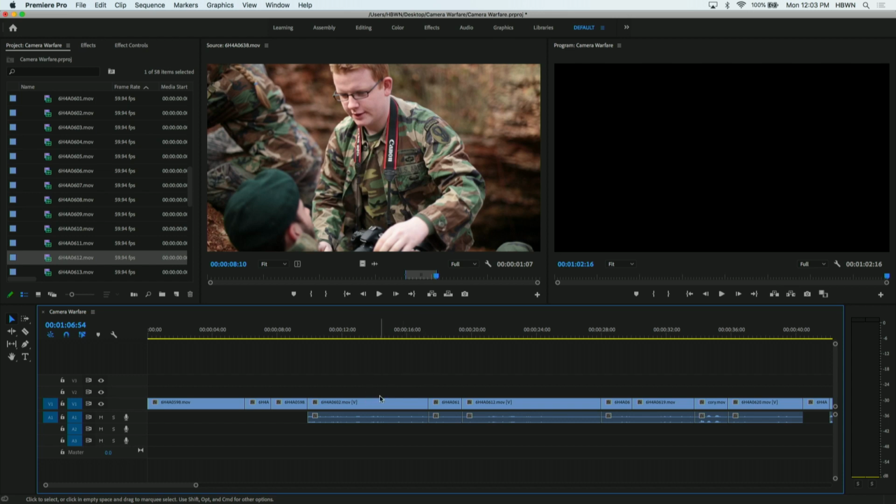To get back to your normal tool, you'll see that if I hit B, it turns into a razor blade. Your normal tool is an arrow. These are your tools over here. So your normal tool is an arrow. You could hit A for arrow, and it'll just pop back to your normal tool that we've been using, okay?